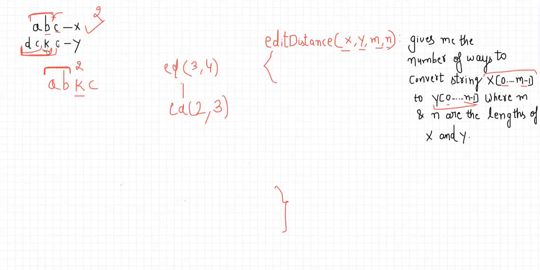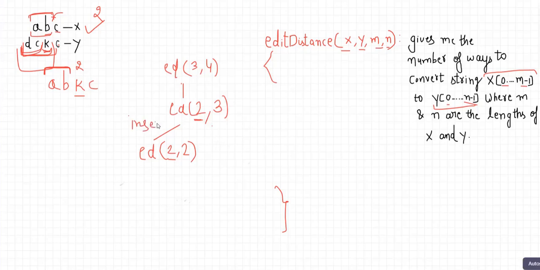But here I see one of the operations I performed is to insert, namely just inserting character K here. So for that I call the function ED on the prefix of length 2 for string X, and prefix of length 2 for string Y. So I do not change the prefix for string X. Why? Because all I did is just put another character K, the pointer didn't move. That's why this remains the same, while the pointer for string Y moved to the left by 1 because one of the characters has been matched. So now it is DC, initially it was DCK. This we call the insert operation.